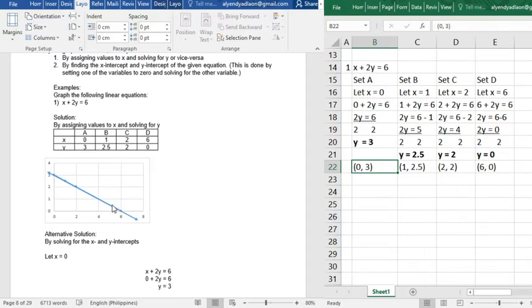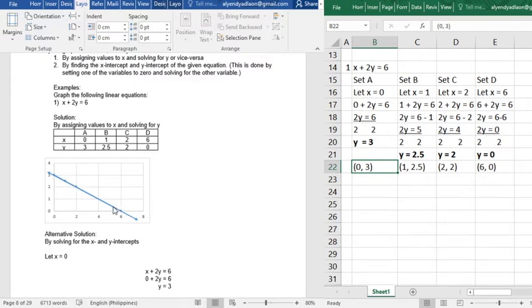Alright? And then after that, you are going to make a line. Now, as you can see, class, our line here is a straight line. So take note, if after you plotted the points you get a curved line or a zigzag line, then that only means that you answered it wrong. Okay? Because this is a linear equation. So therefore, we should make a straight line.